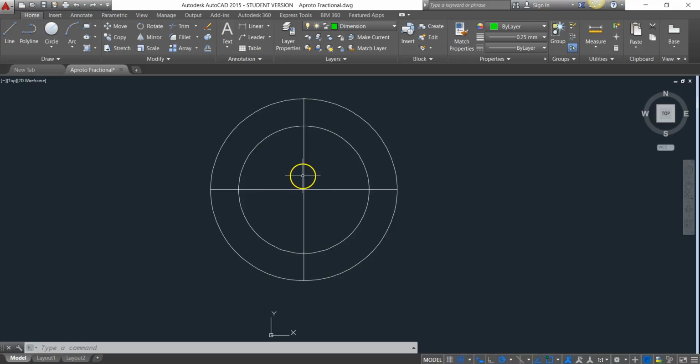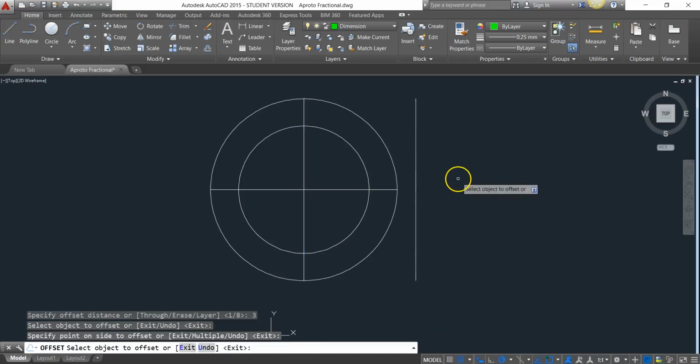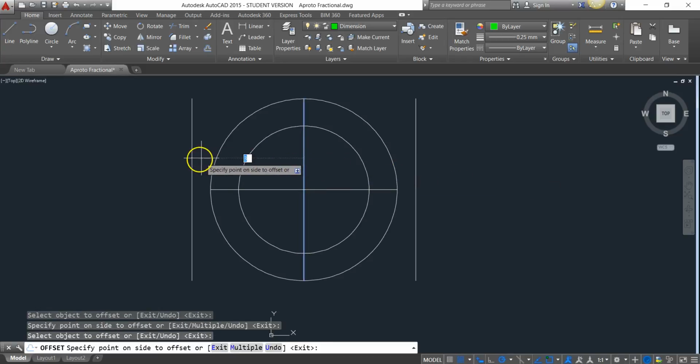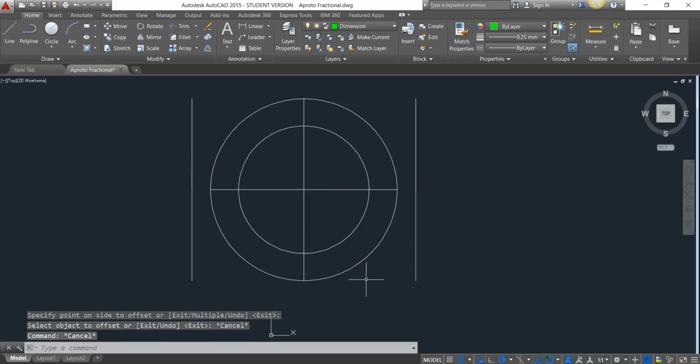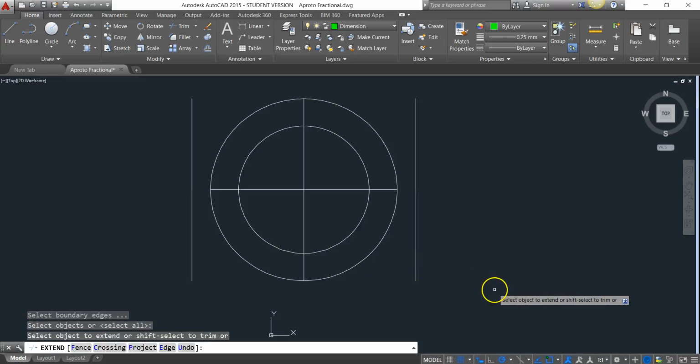I'm now going to offset the center line over on both sides in order to create my center lines for the next few circles. So I'm going to offset over 3, offset over 3. This is going to be another new command that you'll need to write down. You'll definitely need to know the difference between this and lengthen. And I'm going to use a command called extend. So I'm going to do EX, and just like I do for trim, I've got to hit enter twice.